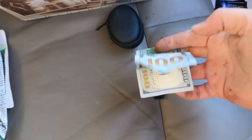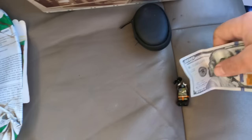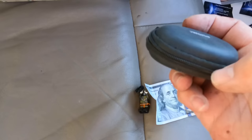I'm going to eat good tonight. That is so cool. And it was just wadded up in here. When I first picked this up, when it was zipped up still and I shook it, I could tell there was nothing in it. I'm like, well, whatever earpods were in this are long gone. And so I opened it up, and it's just tucked in here inside this little deal right here.